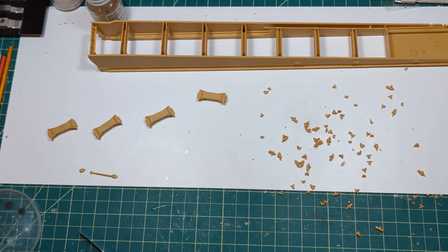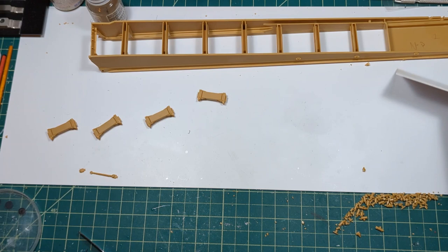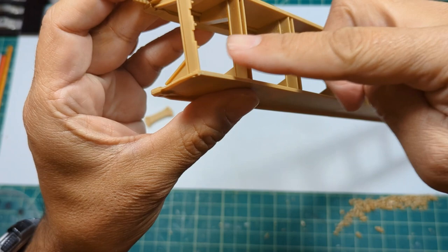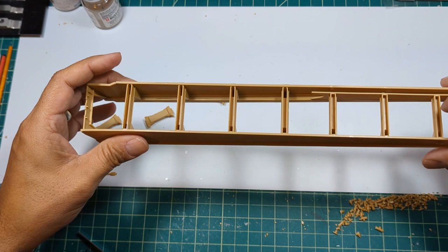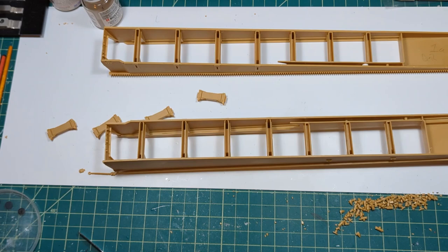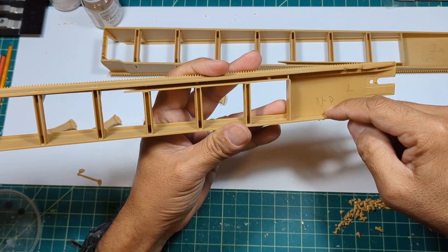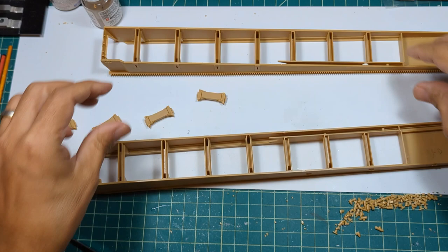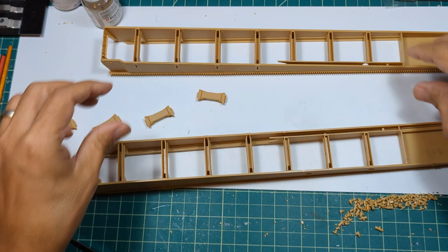Let me go ahead and clean this up because there's a lot we've got to do. Here's the finished one from the other days - as you can see it's still marked in pencil. I figured out you really don't need them marked - as soon as you finish cleaning them up just go ahead and set them and glue them on there. This is the other half. Make sure as you're doing all those steps you write down what sprue tree you're using. This is the N and P tree for the first one, and today's ramp is Q and R.